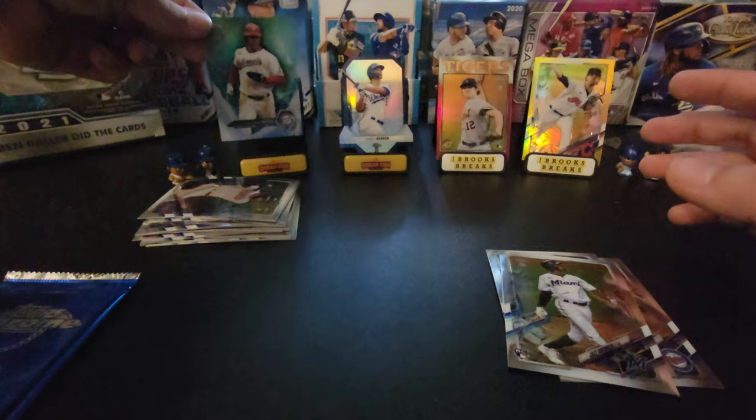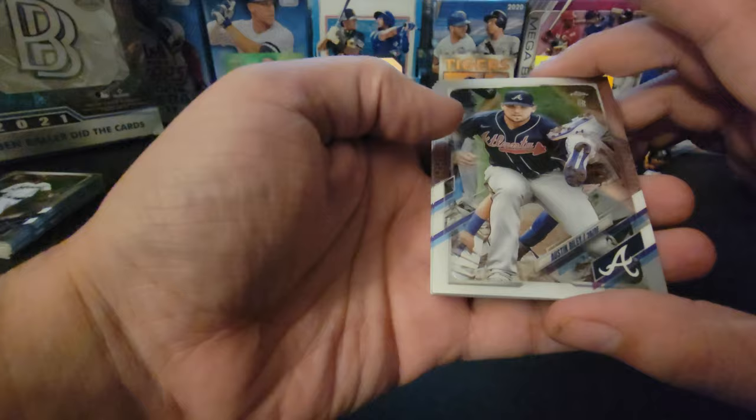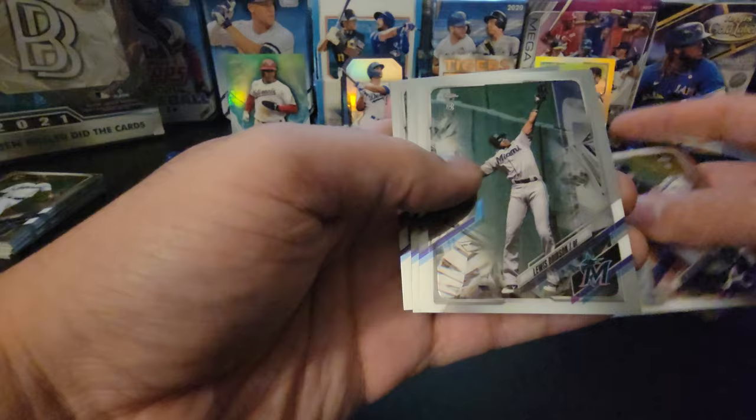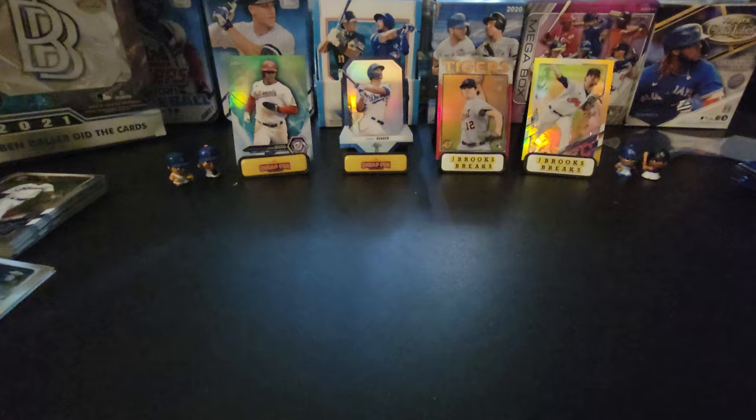I like that Soto, I'm going to put that there. So we have our holders filled — you'd have to be hard pressed to take the spots of the gold or the red. Maybe the die cut or the Soto. Soto is a one-per-box insert; the die cut is one per box as well. I think you're supposed to get five color. We got Austin Riley, Louis Brinson, Salvador Perez, and Anthony Rizzo — now on the Yankees. First pile knocked it out of the park.